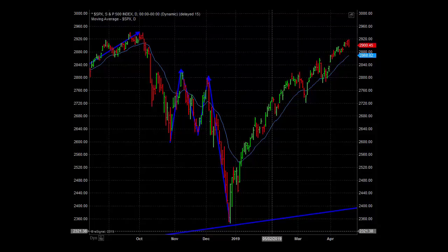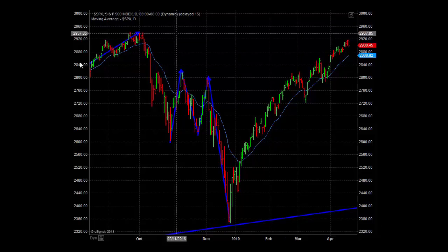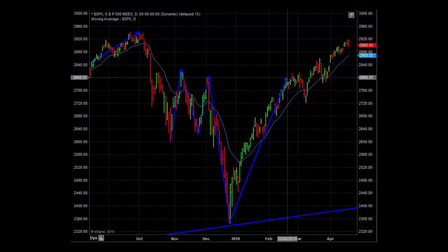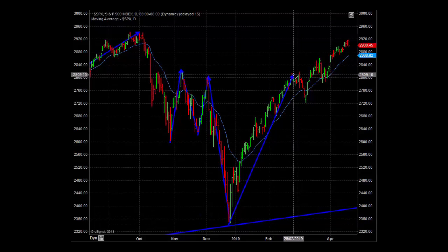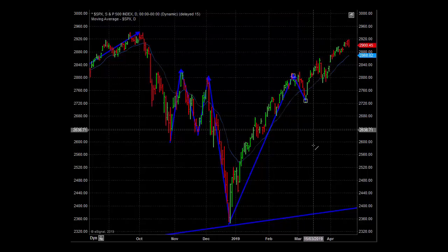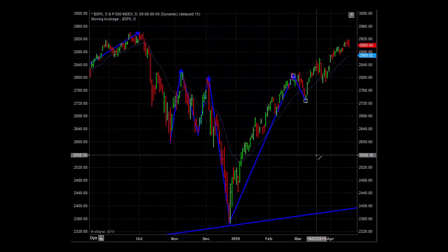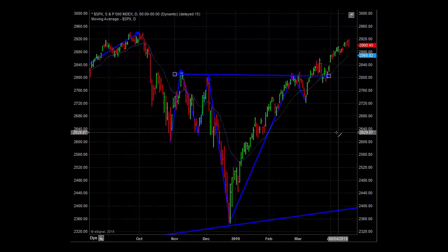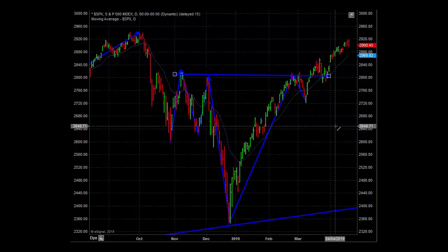Let's first tackle the United States, looking at the S&P 500. In previous roundups we have noted that this market, from a technical perspective, is presenting a broad-based accumulation pattern in the form of an inverted head and shoulders pattern. We suggested it's in a strong extension, has broken out of its neckline, and that broad-based patterns are normally bases for very large extensions into the future.